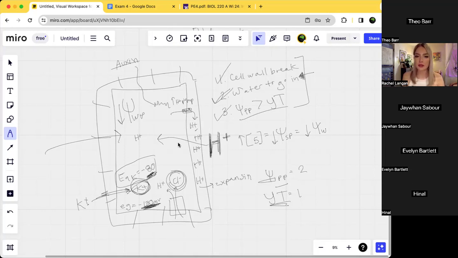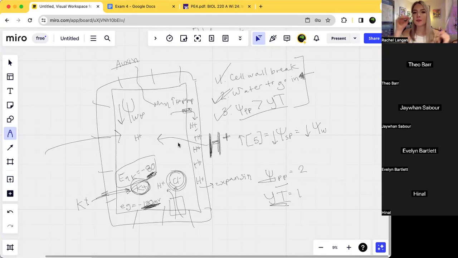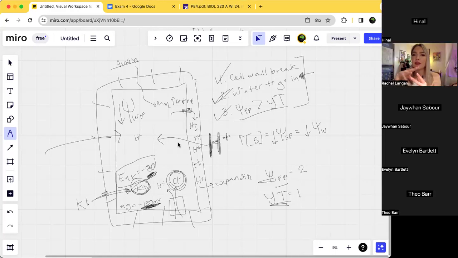Yeah, question. Wait, sorry, what is yield threshold? Yield threshold is just a value that the pressure potential must reach in order to cause the cell to expand. So if you imagine a balloon and you blow into it a little bit, and then if you blow enough, the whole rubber outside expands. That point where it starts to expand, that's kind of the yield threshold of the balloon. So you can technically get air into the balloon and not change the rubber. And then eventually you reach some threshold and you actually expand the rubber. Okay, thank you. You're welcome.